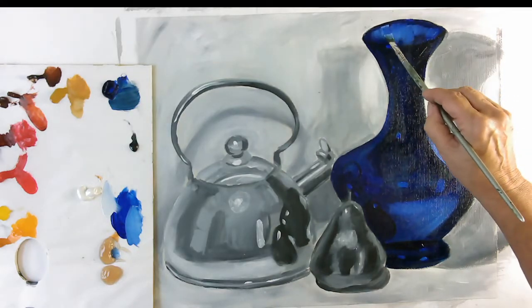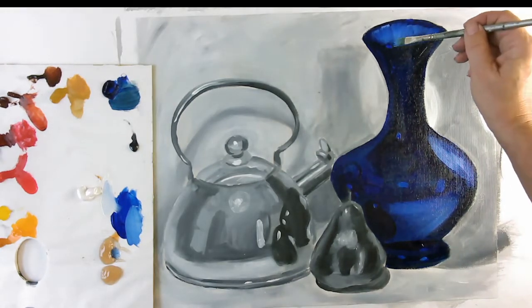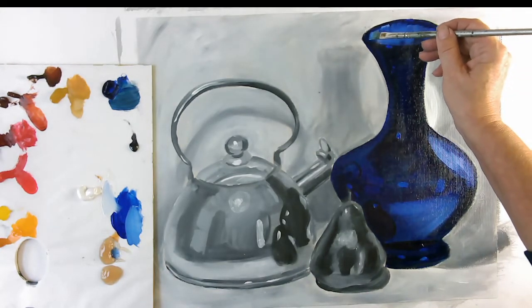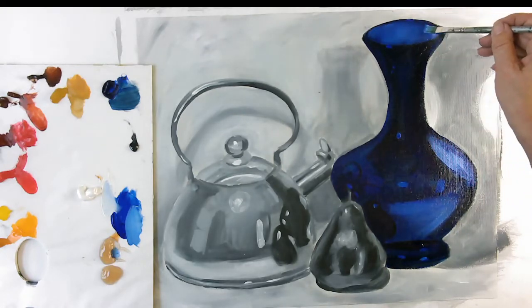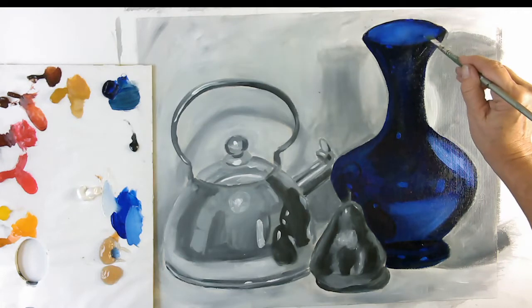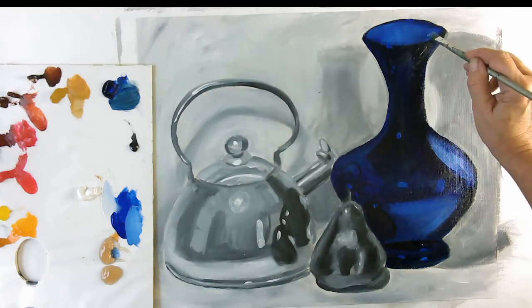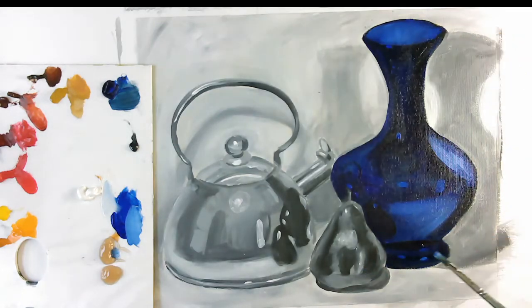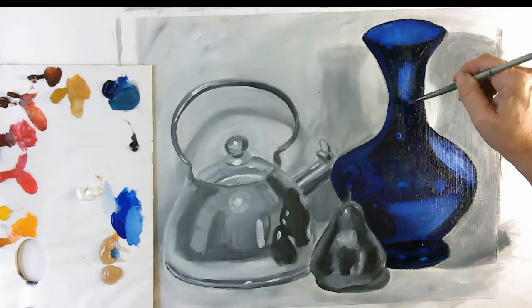Got this area here. I'm just going to use some kitchen towel just to wipe the excess paint off my brush, or almost clean my brush. And I'm just going to go around here. It's just a lovely exercise to do this, although I don't know about the market for still lives, but I do love doing this because the paint's so lovely.